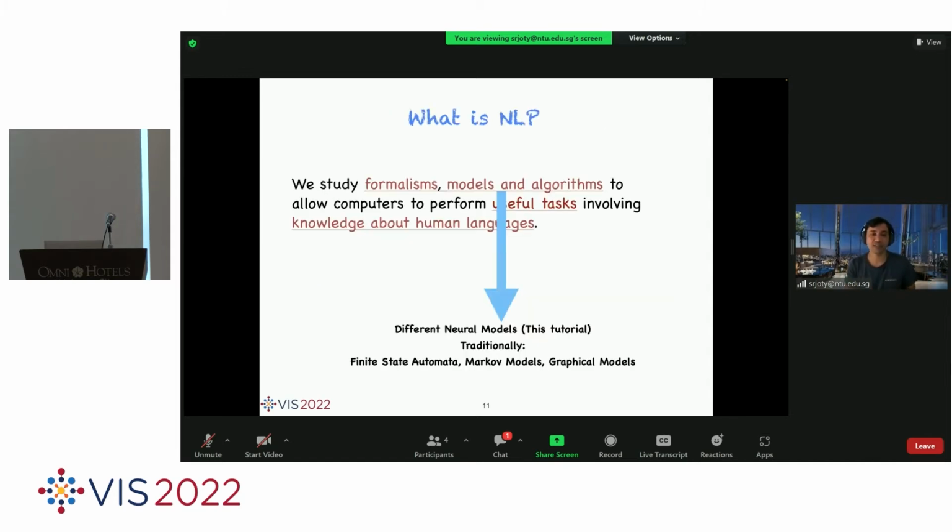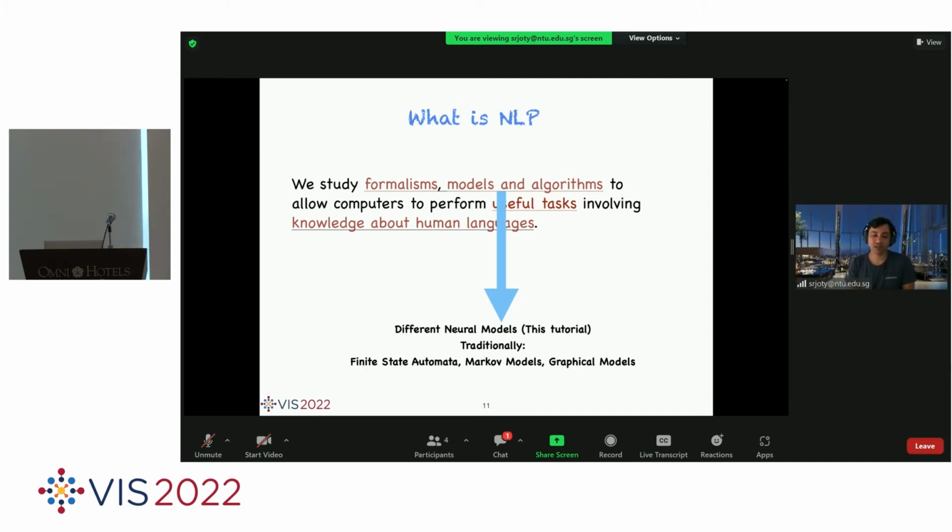So that brings us to the neural models, where we'll see that these linguistic concepts will be expressed in terms of their distributed representation, which are vectors or continuous valued representation. In this tutorial, we are going to see mostly deep neural models to learn about or to do different NLP tasks.